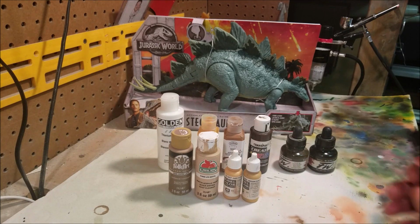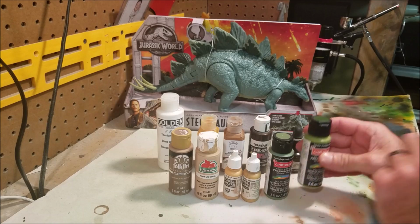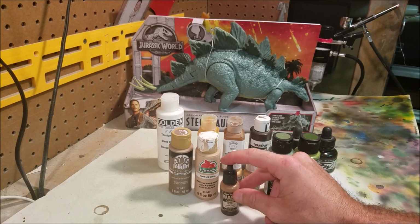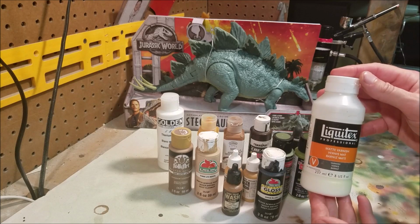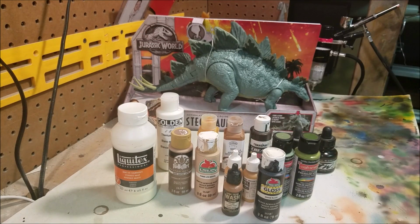For the green dry brushing, I'll be using camouflage green and fresh olive. I also have a bottle of sepia shade wash that I'll use on the beak and on the toe claws. We'll give the eyeball a dot of gloss black and seal it with Liquitex matte varnish. These are all the colors that I'll be using on this repaint.